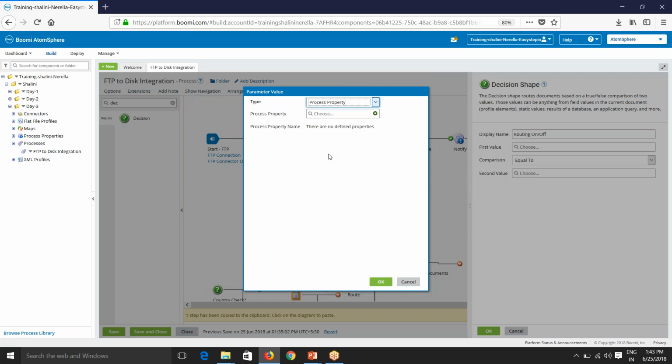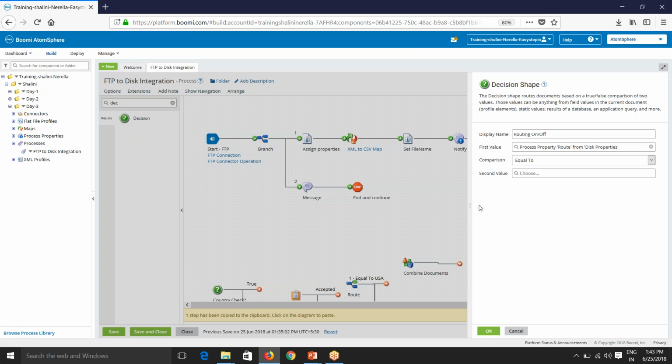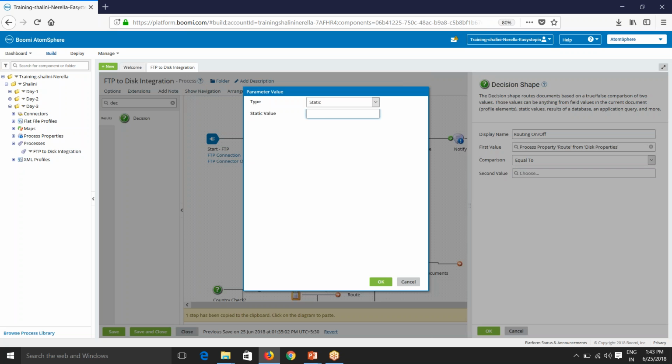So process property, and I'll choose disk properties, and see here the help text, the name of the file to be provided, and route. So if I select route, you'll see that it can be only one among on or off. So if it is equal to, it's a static value again, equal to on.